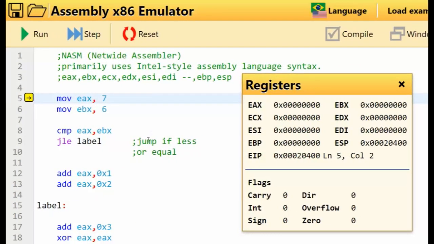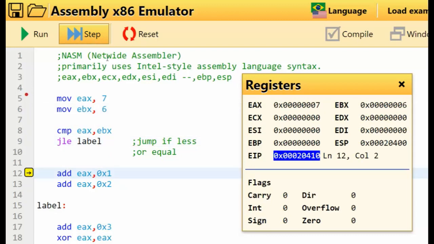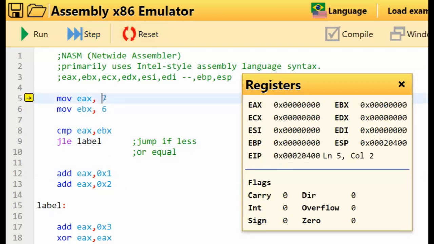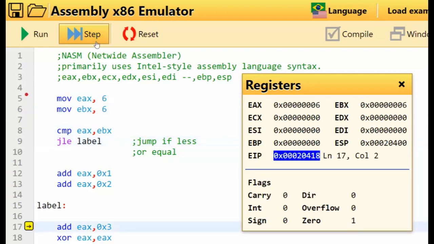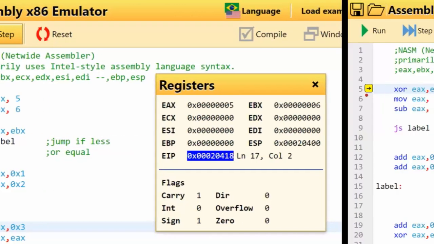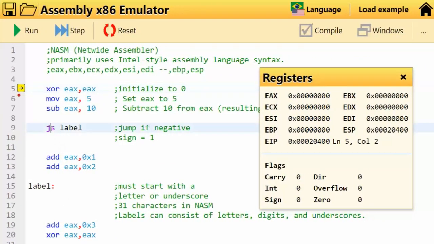Let us take a look at jump if less or equal, JLE. We have 3 cases again. Now is 7 less than or equal to 6? Nope, we know that should just drop right through. Now our next condition is if they are equal. Well, jump if less or equal, so this should jump. And of course, when it's less than 5, this should also jump. You got it.